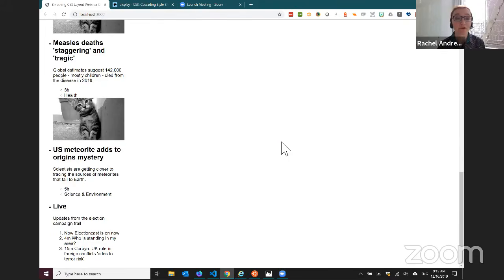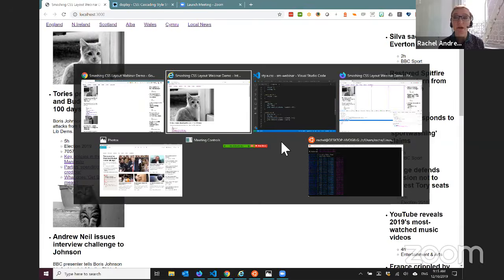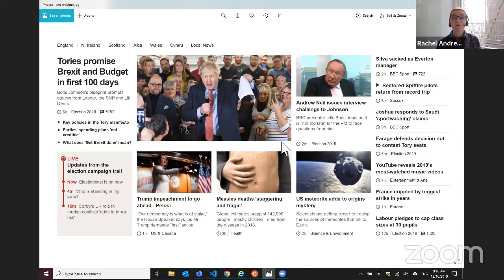And we're going to want to do something with the content of main. So we'll go back and have a look at our image and see what that looks like. So what we've got in the main area is this sort of first item, which has got more content than the other items to start with.